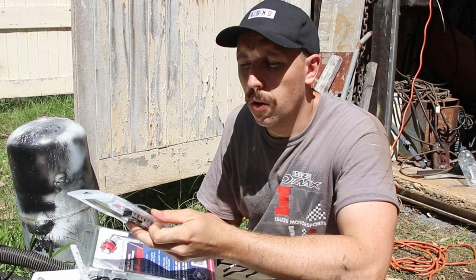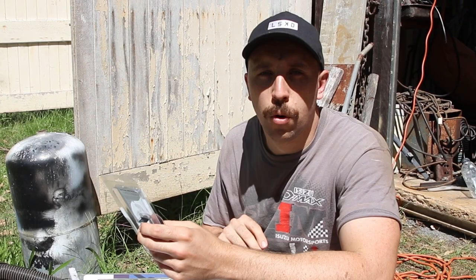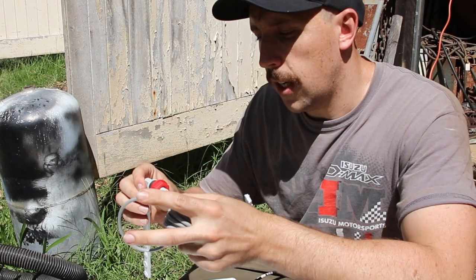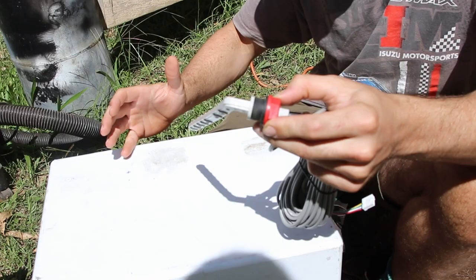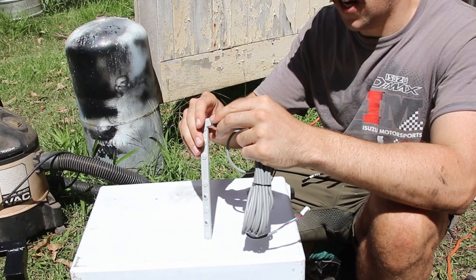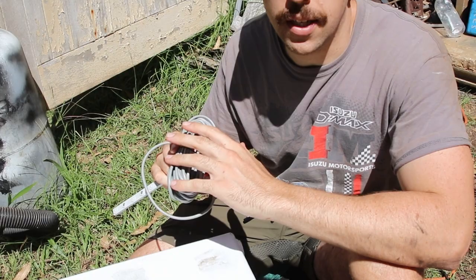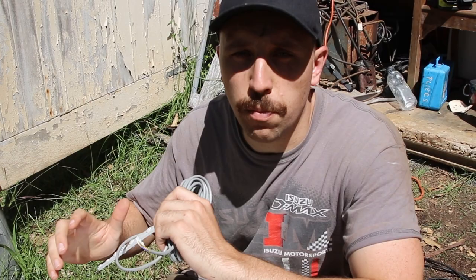The sender unit runs on a 12-volt battery. I'm planning to take the back off it, run a cable from our 12-volt fuse block, and hardwire it in so I don't have to worry about changing the battery. We've got to drill a 22mm hole in the side of the tank, put the sender unit in, and tighten it down so it seals. There are instructions about where to position it on the tank sides. I'm going to get Brooke to hold a vacuum on there to minimise plastic going into the tank, then we'll give it a flush.